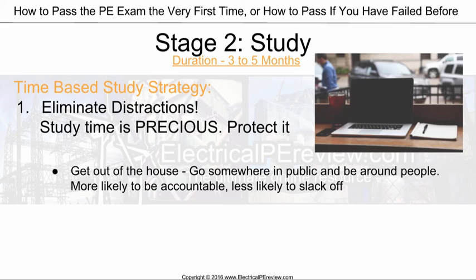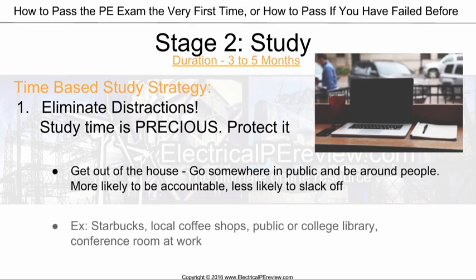Next, if you have trouble studying on your own, you find yourself kind of dozing off, if you're in too quiet of an environment, too secluded and isolated from other people, chances are you may be susceptible to not working as hard because no one's looking over your shoulder. Now, not everyone is guilty of this 100%, but there are going to be times when just about everyone can do better with the social pressure of working in public. So this next strategy is get out of the house, go somewhere in public and be around people. You're much more likely to be accountable and less likely to slack off when you're in view of other people. It's kind of funny how that works, but it's very effective, so take advantage.